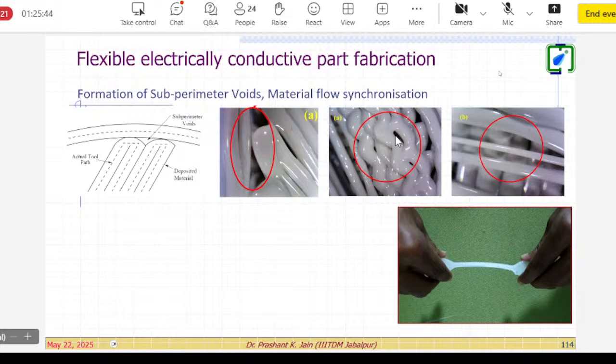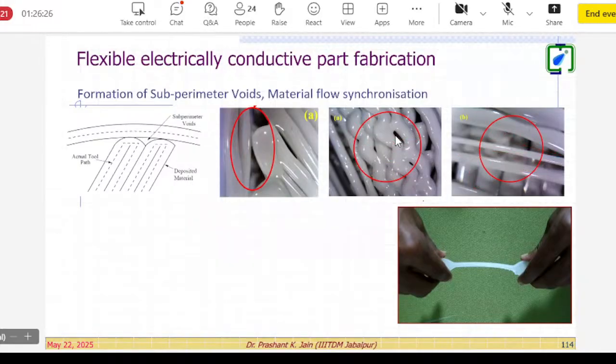So what happens, once we go through the pellet form, a lot of challenges are there, right? Like you see here, the voids are there, like synchronization not done, then the material flow is higher than the nozzle. So this type of overlapping occurs. See here the road width. So again, there is a void, right? The gap, the porosity will come, because the speed of the CNC nozzle or deposition tool is higher than the material flow. So a lot of synchronization we have to achieve in this process. What you saw in the video, that is the final video.